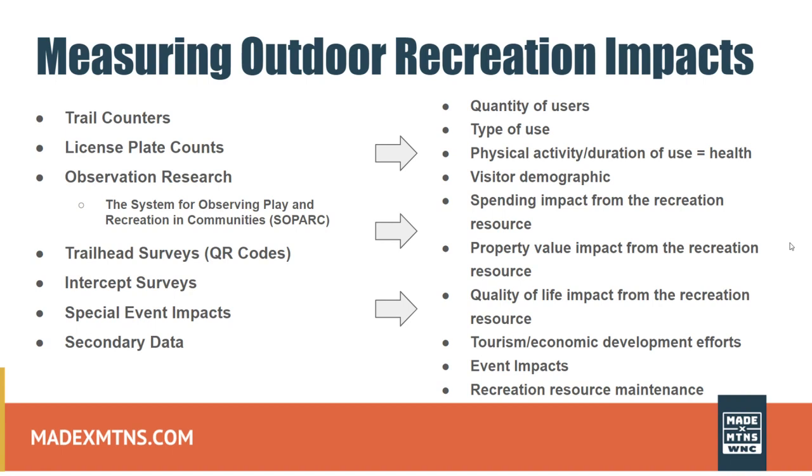And you can keep track of how big group size is, what activity they are doing, if they're on horseback, if they're hiking, jogging, how many dogs they have, how many children they have, what age group they appear to be in. So you can go to a lot of places and just observe. Again, making sure it's systematic and kind of reporting back when people are using it and what they're doing. Often people are very surprised at what that looks like.